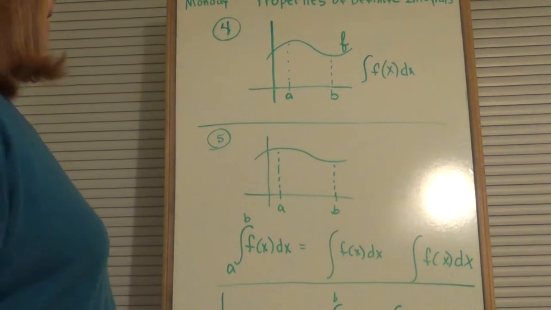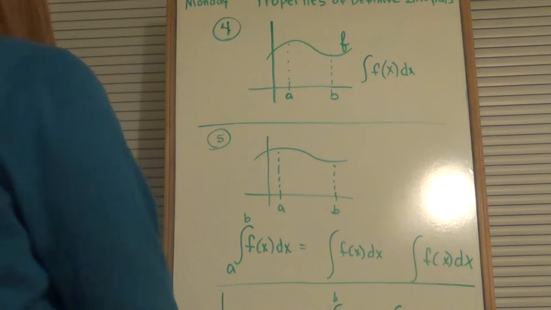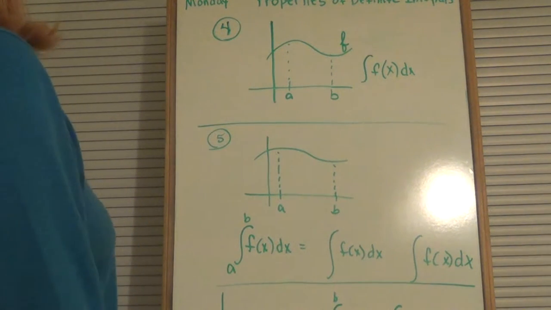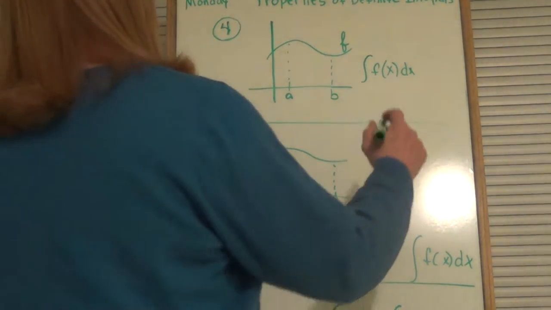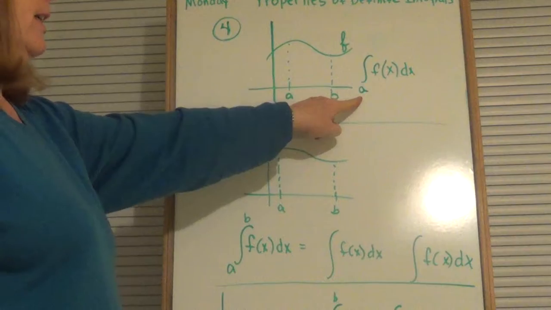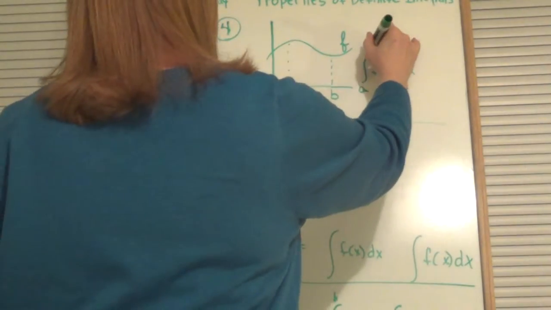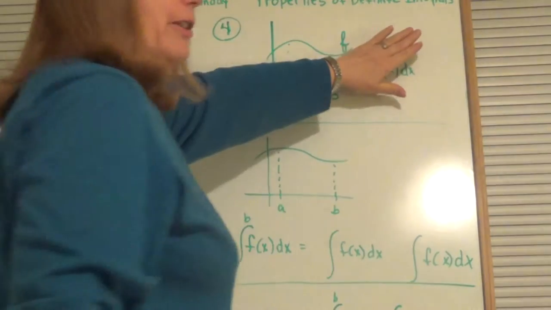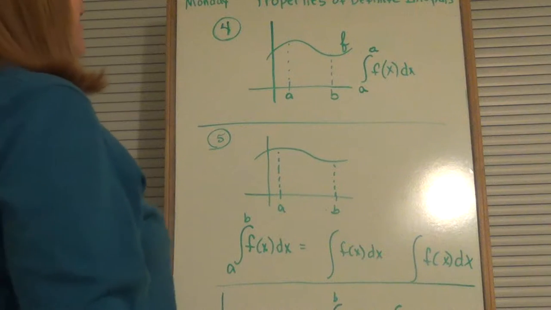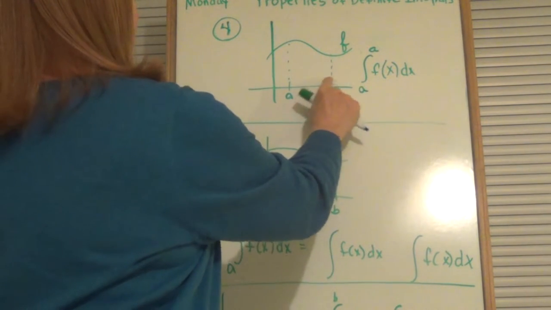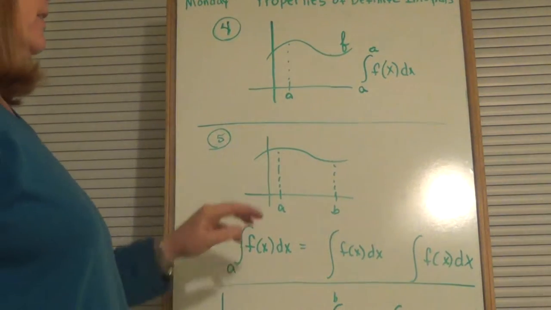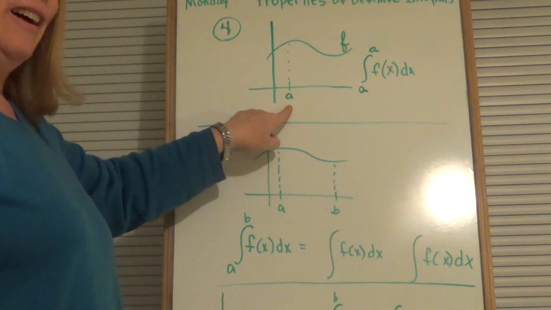Property number 4. On property number 4, I want you to draw the graceful curve F from A to B. And I'm going to discuss a special case where I'm looking at the area under the curve from A, where's my lower limit of integration, to, surprise, guess what I wrote under there? It's quite a shock. It is A. I'm going to investigate not the area from A to B, like I indicated that I might be doing, but I'm going to look at the area under the curve from A to itself.